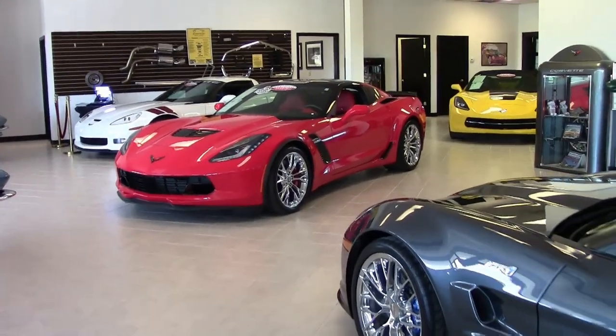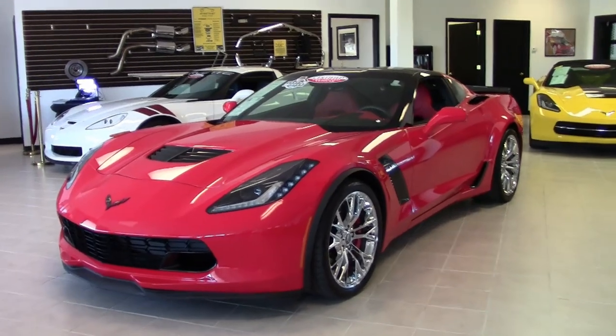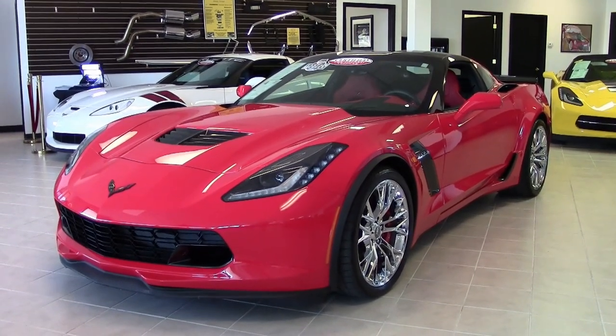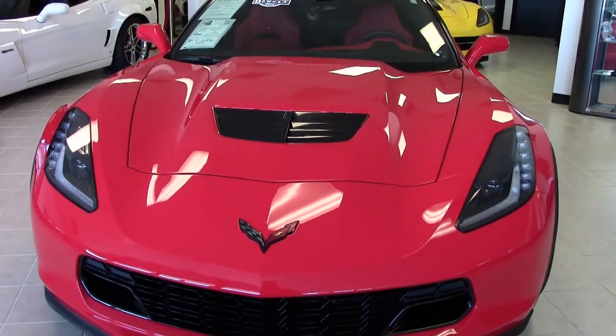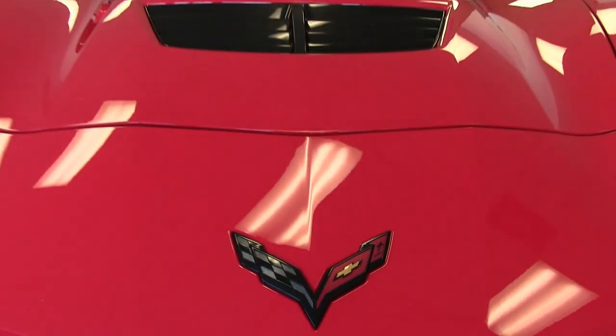When it comes to styling of the newer Corvettes, you just can't beat the looks you get on the road with these cars. And the technology is absolutely amazing. Then you consider this Corvette is red and it has that beautiful glass top. This is a beautiful car. This 2015 is torch red on the exterior. It has that adrenaline red interior, which is beautiful.